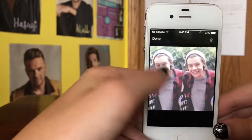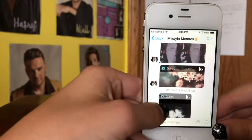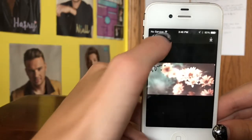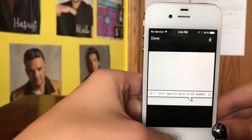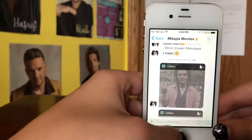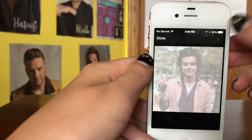Michaela, she sent me pictures of Harry! Oh my God. What is this, like a Twitter header? No, oh my God, it was! I think I had this as my Twitter header. Oh my God, this is golden. Let's talk about how cute Harry is. Oh my God, this too! Can I like save this? Does it work like that?